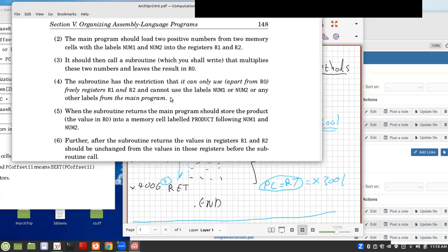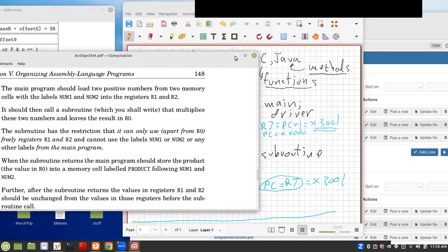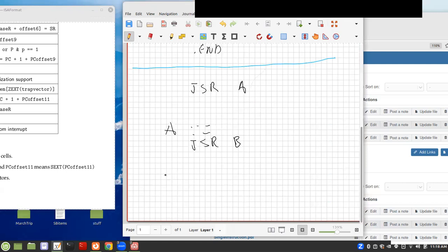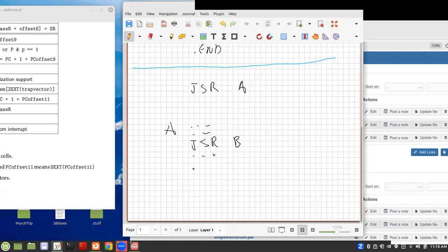You only have 3 registers, R1, R2, R3, and sometimes that's not enough. So what do you do? Well, it's the same problem you have if you want one subroutine to call another. Let's look and see how that works. Let's say you have JSR A, and that comes down here to A, and inside A, you have JSR B, and then something, and then you have RET here. Then you have B, and you have something here, and then RET at the end of B.